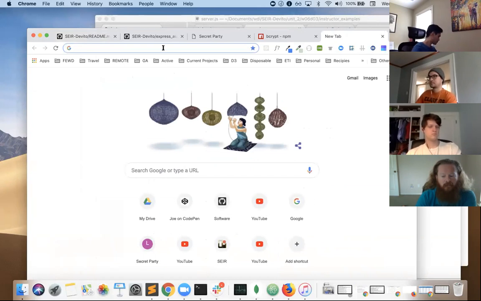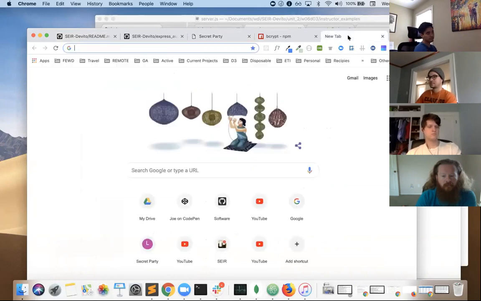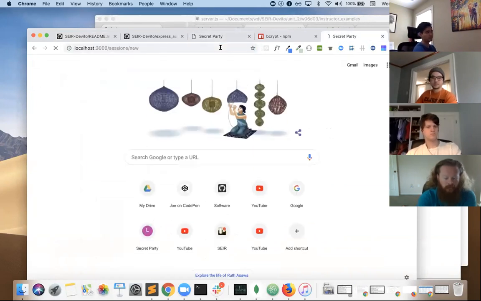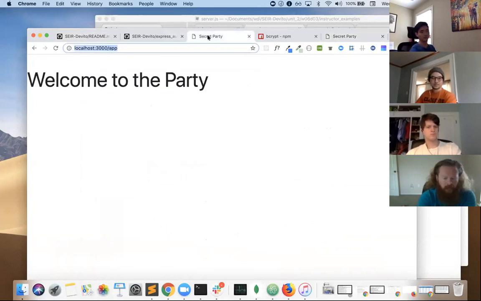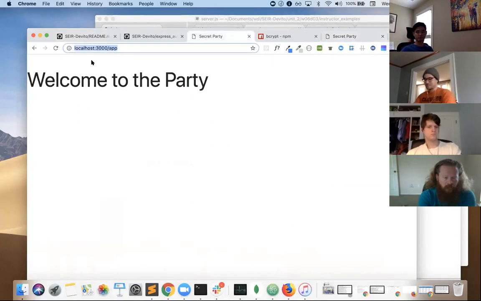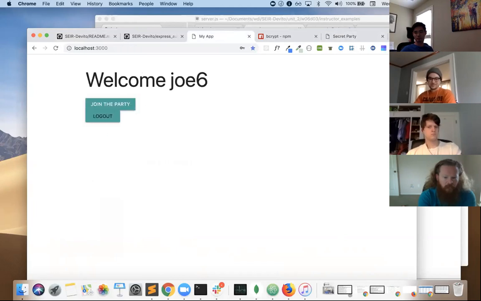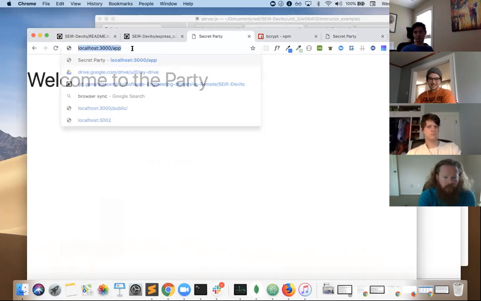I think so, yeah, but I'd have to take a look. What if I took this app here and I went here? I would have to log in and have another session here. That's telling me that the sessions are kind of browser related. It's not carrying over because I'm here, and oh no, maybe it timed me out here. Let me try doing this. Joe 6, I'm in, right? I'm going to join the party. I'm going to refresh, it works.